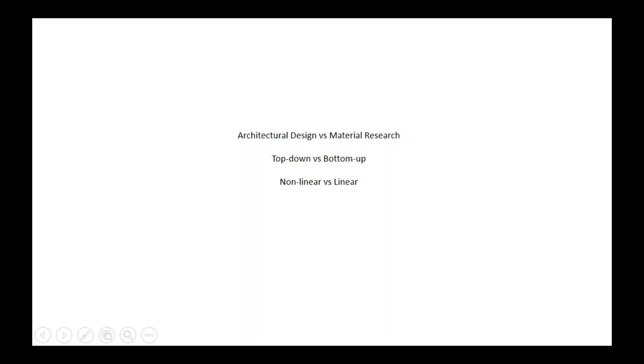So just before we start, in terms of the difference between architectural design and material research, there's many things, but the fundamental difference that the students really struggled with, and that I struggled with when I was transitioning from an architect to a researcher, was that architects are trained as generalists. We tend to do top-down. So you see the master plan, you see overall massing, and then you try to create some sort of vision or concept, and then try to fit everything into that box. Whereas material research is more from the bottom up, so you really go step by step, it's more linear, and you start from the characteristics and properties of a material, and then you build up to something. So that was very, very difficult for the students to get used to.